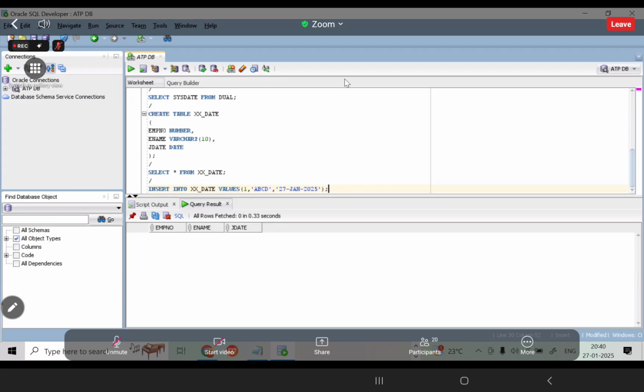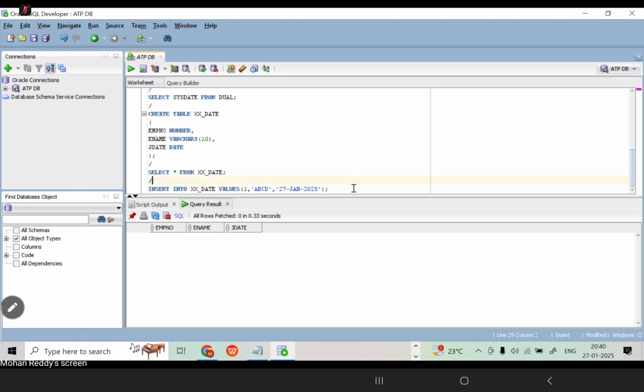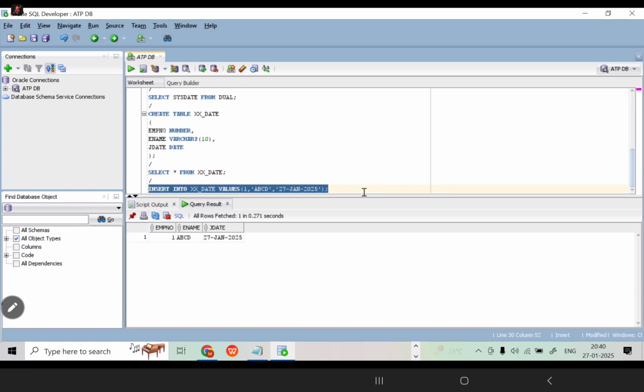Now I am going to insert the record into the table. One row is inserted into the table. Now check the data. Is it stored properly or not? Yes. Now clear all of you? Just observe here. One row is inserted for this. Now I am going to insert one more row. Just check it.